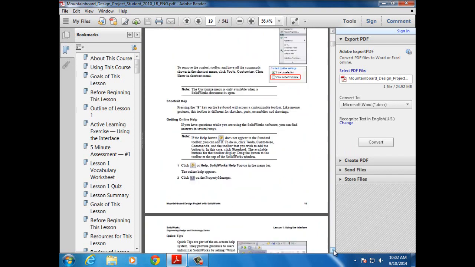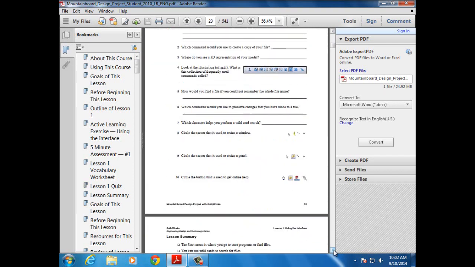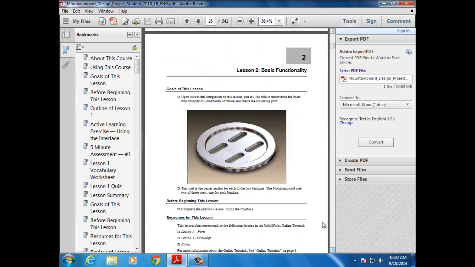Now we're going to start on lesson 2, basic functionality, and we're going to be creating this wonderful part, which is a binding anchor used on our mountain board.